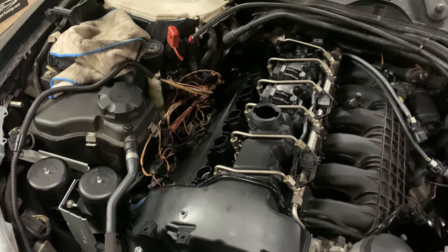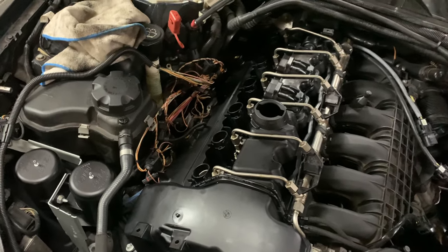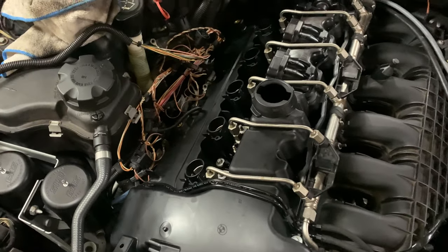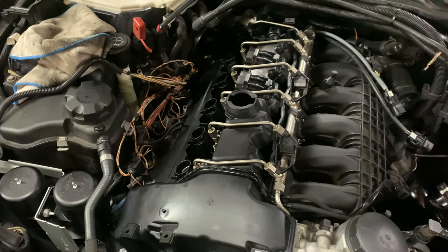It is currently like 5:30 a.m. right now and I'm going to work in like an hour, so yeah, we made some progress. But yeah, I will catch you guys when I do the oil change.